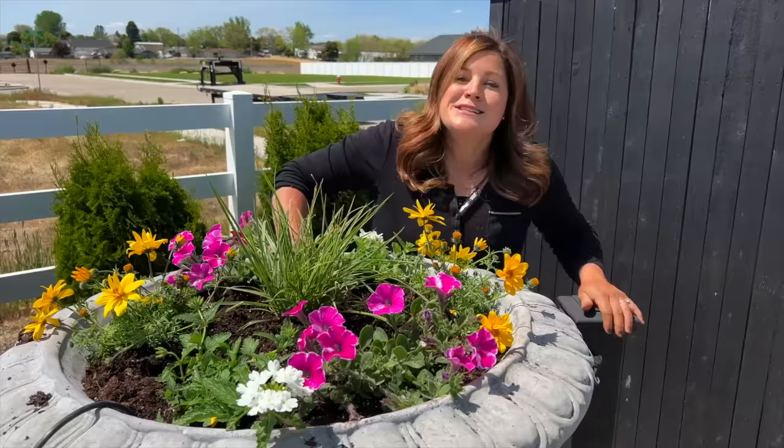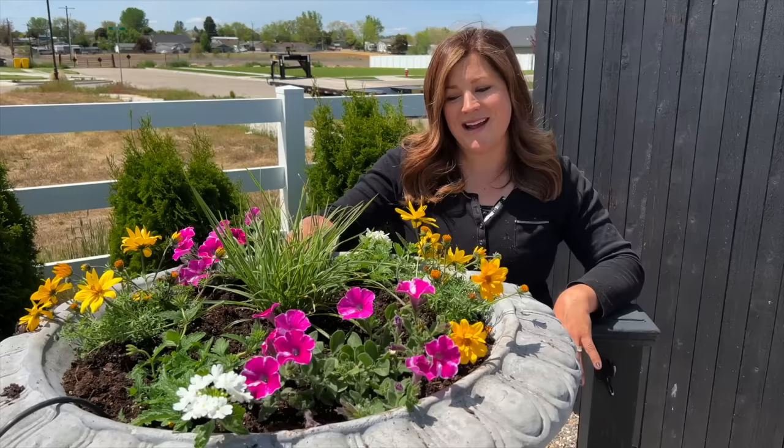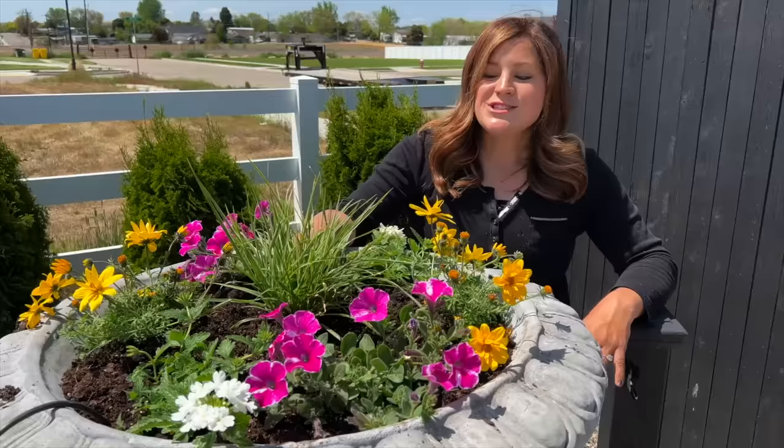So anyway, guys, that is it for today's video. I was just really excited to get these planted. That's just more containers checked off the list that are done and looking really good. It makes me happy to walk by and see even a little bit of color, and soon these will be huge.